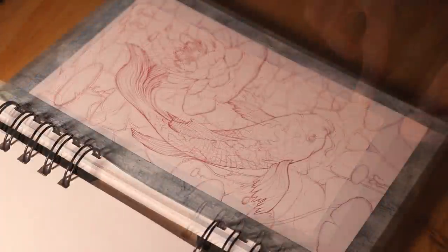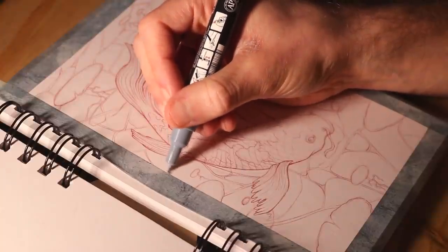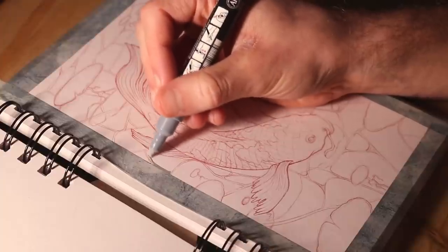So as you can see, for this drawing, I wanted to add all the Posca layers first, with the rocks at the bottom, all the shadows, the lily pads, and the water lily.